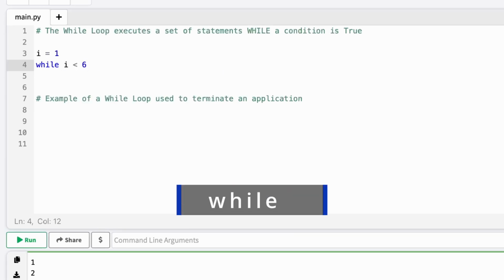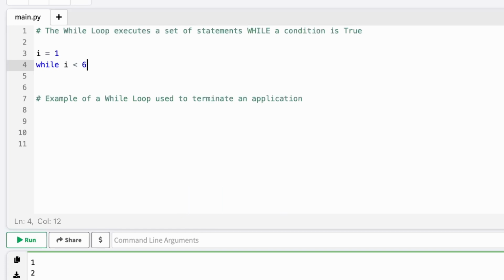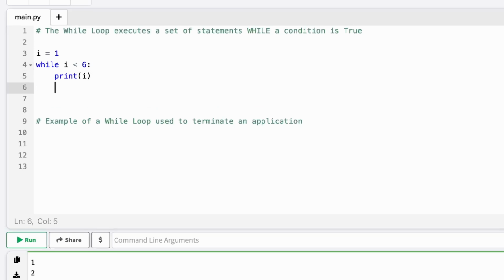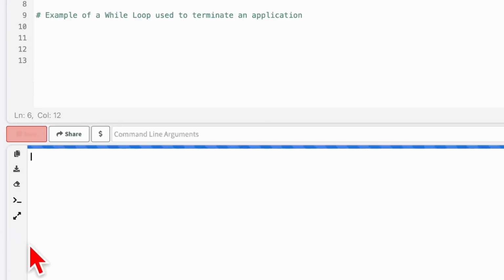So we're asking it to iterate over this variable while this statement is true, and each time we iterate we're going to print I just so we can see it. Let me put my colon there, and then we're going to increment I by 1 by using the plus equals increment function. Okay, now that we've had this, let's run our code.